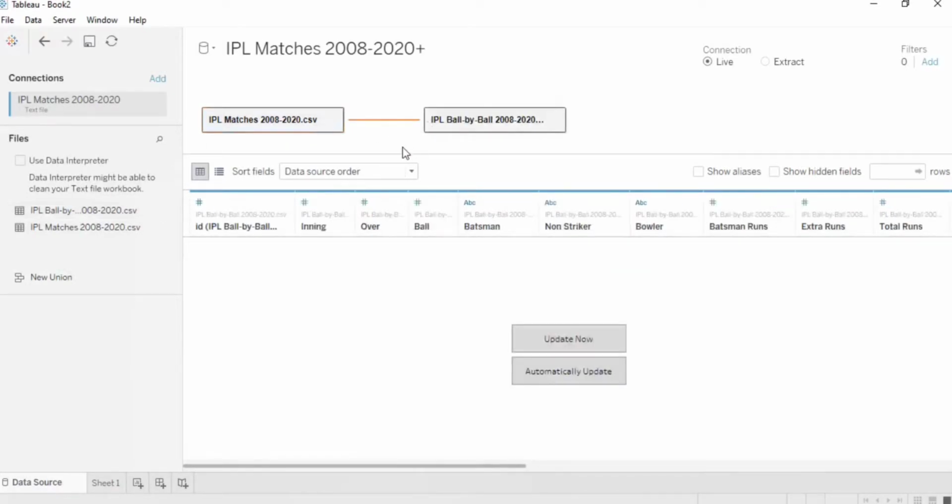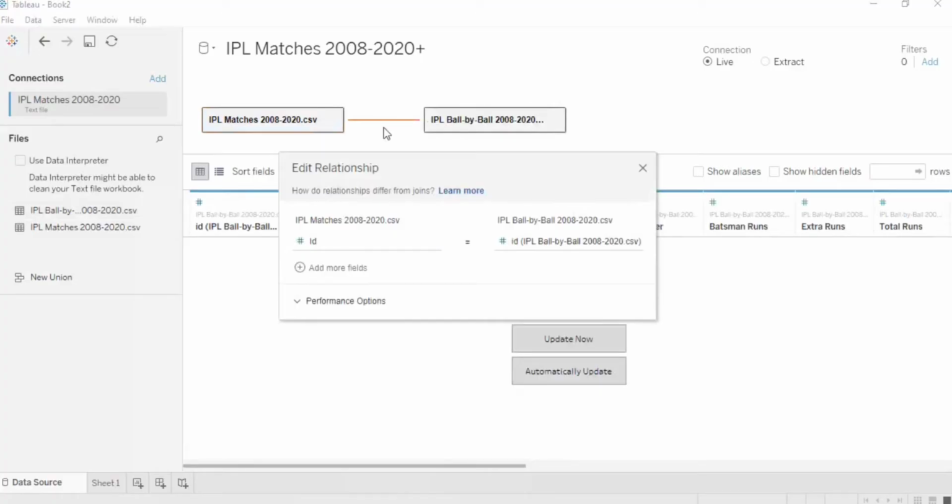Okay, so we can see here there is a relationship noodle formed, and they will ask us to perform the relationship on that particular column. So automatically Tableau finds that matching column, and if it is not finding, we will have to manually change the field name, and we can match the field names. Okay, so for now we will be performing on one single column only. If there are cases where we have to add one or more fields, we will be matching by id, and we will just close this.